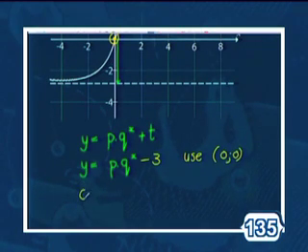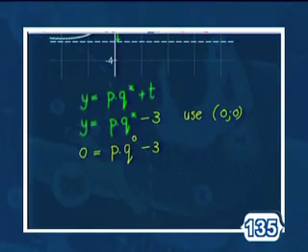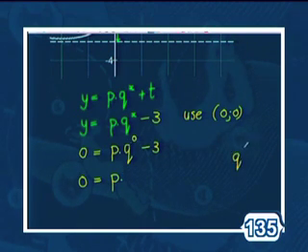So the y value is 0, is going to equal p times the q to the power of 0, injecting the x value as a 0, subtract 3. And why that works so beautifully is because we know, once again, exponent laws coming through, that q to the power of 0 is equal to 1. So, in fact, we've got p times 1 subtract 3.